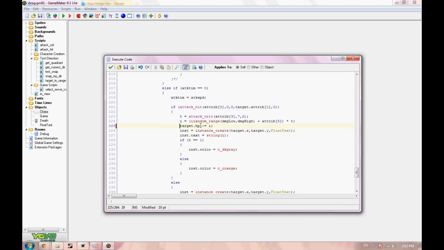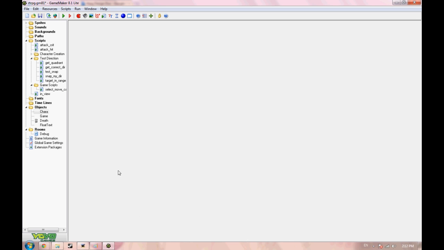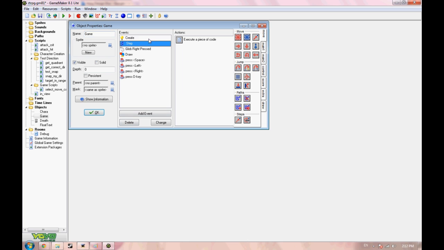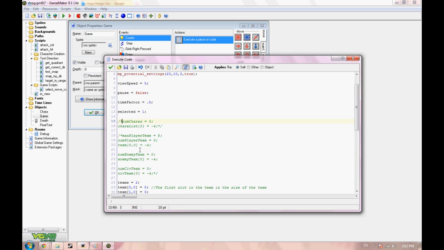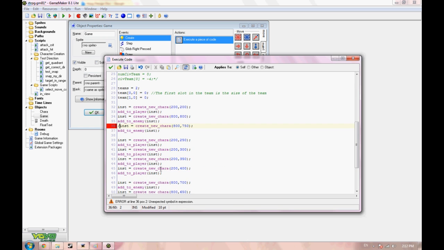I'm not even going to worry about it for now. For now, I'm just going to put things back the way they were, so that I don't have just the one character on my side and just the one character on theirs.